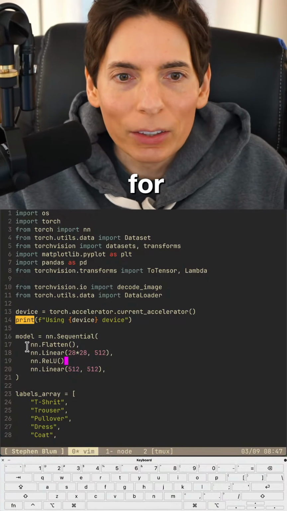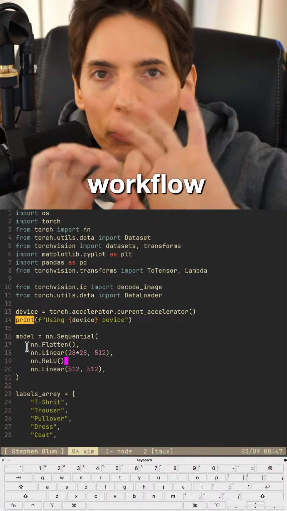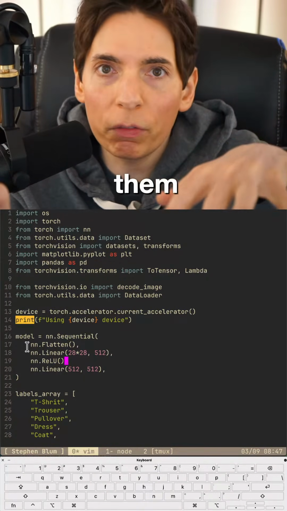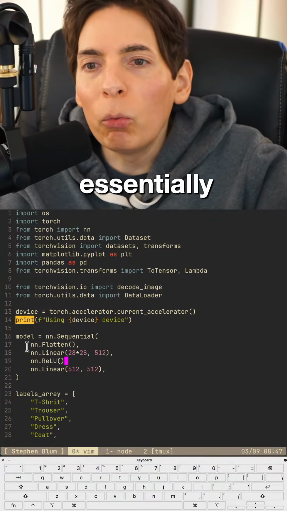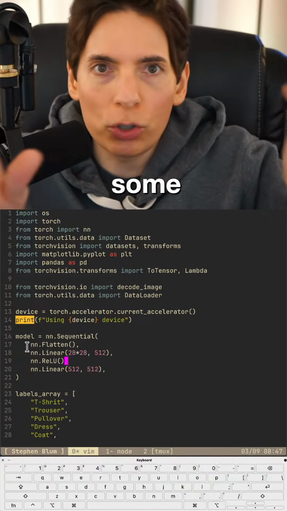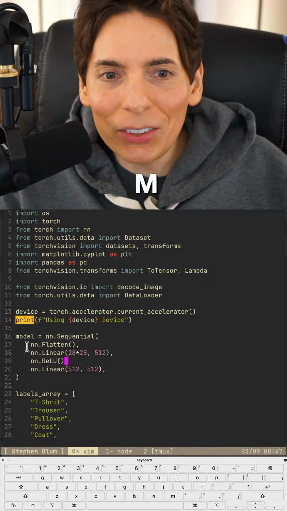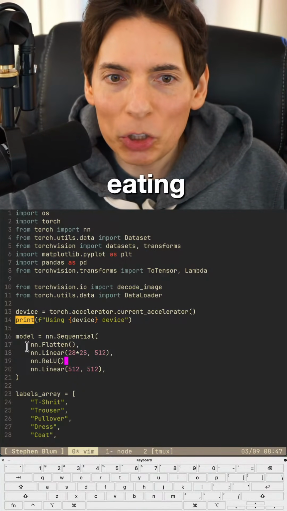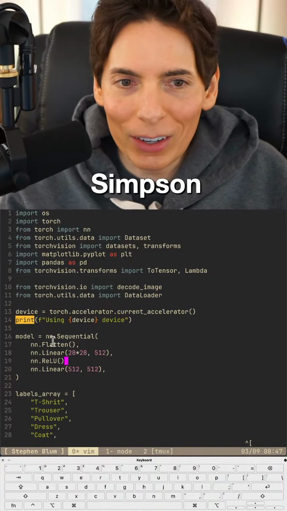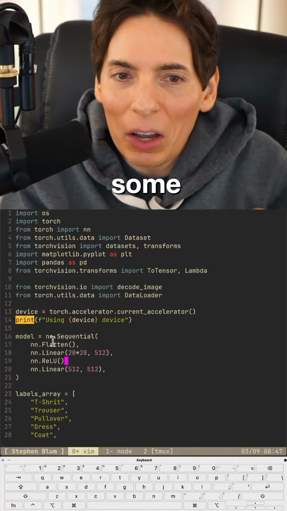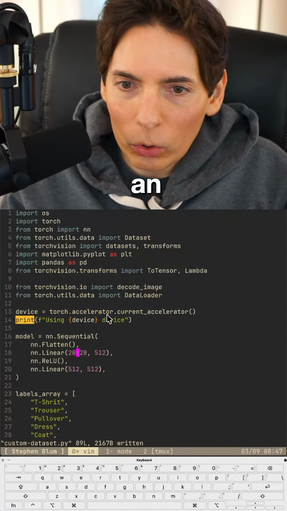AI short videos, you're talking about? Yeah, I've got an AI workflow that edits all of my videos. It converts them into short form videos and makes them ready to upload. We could level it up by adding some motion graphics and a little more fun things like that. Hey, Eminem, good to see ya. Eat my shorts, like the Simpsons, Bart Simpson. I know what you're talking about, Eminem. I've got some pop culture in there. That is an OG.